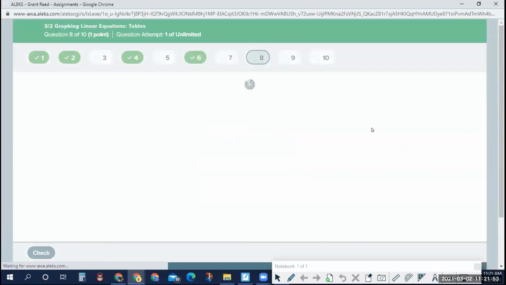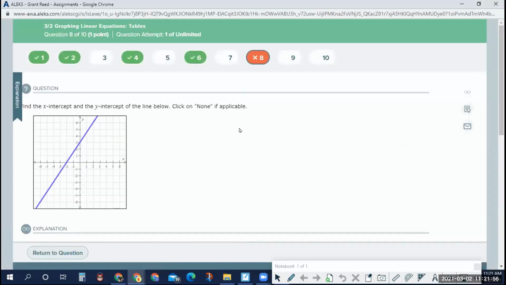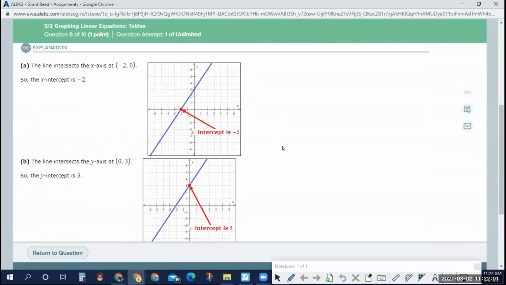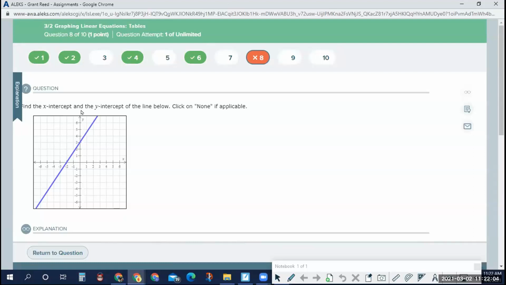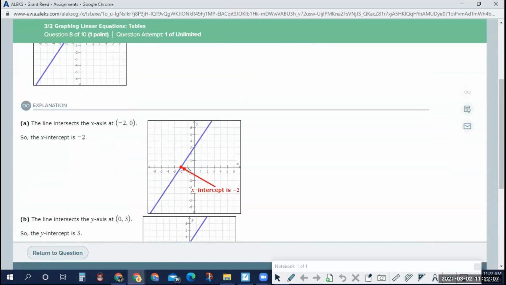Okay, take it away from me. We're going to look at this explanation real quick. But I just want you to realize, yeah, right now it says I got the question wrong. But in case you didn't realize it, we're going to be able to fix that very easily. So find the x and the y-intercept below. The x-axis is that one going left and right. This blue line crosses this x-axis at -2. So I would usually ask people to write this ordered pair. I need to go to the x value -2 and the y value of 0. But ALEKS is only asking you to write the number where it crosses the x-axis. The actual x-intercept is -2.